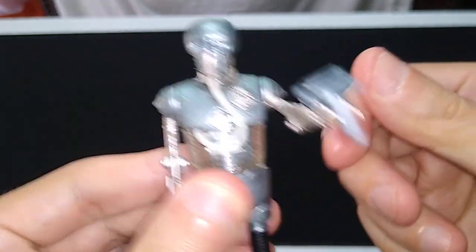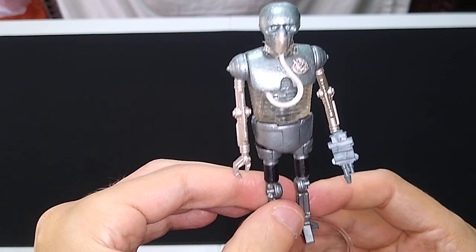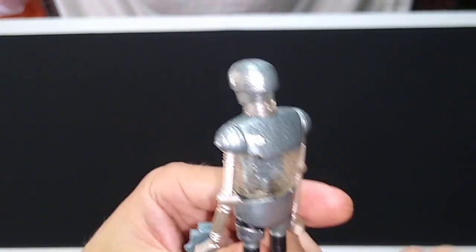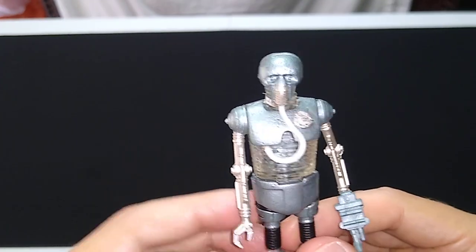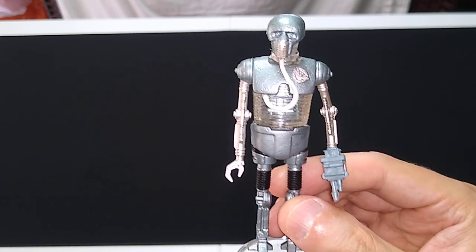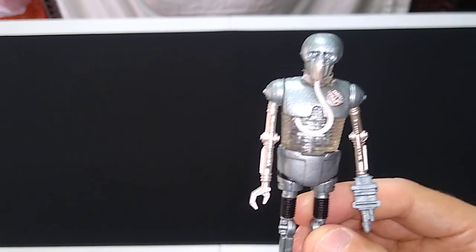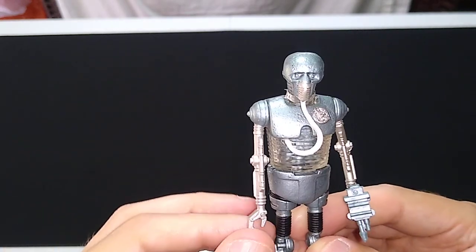It's a welcome addition to any Star Wars toy line and collection. It just doesn't have as many action features or as much play value as some other figures, and I'm a little disappointed by the sloppy paint application — but that happened in a factory nearly 30 years ago, so what can you do? The only other medical droid in the vintage Kenner line was the FX-7, and I don't think that droid appears in Power of the Force — though I believe FX-7 was eventually released in the Power of the Jedi line, which supersedes Power of the Force. I'm not sure if I'll collect Power of the Jedi, as those figures don't seem as reasonably priced.